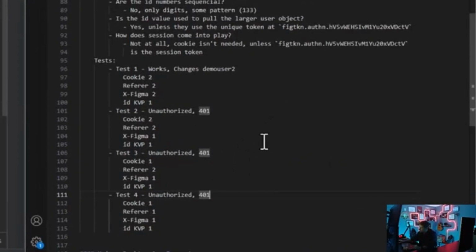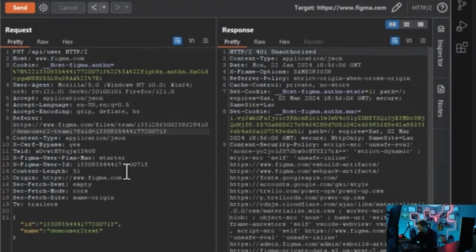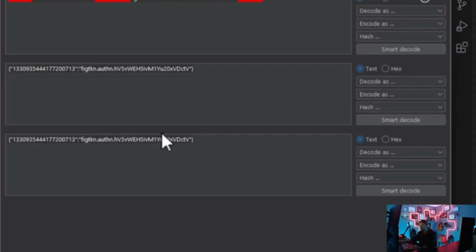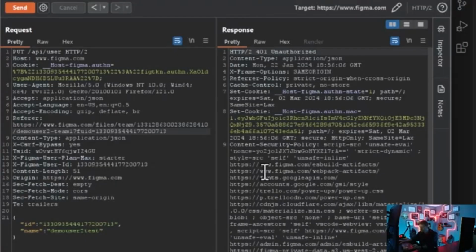So based on these tests, it looks like either some combination of the ID and this header are used to identify the user, but this value here has to come into play somehow. It's either signing the integrity of this cookie or this value, or it's a session token. I'm not sure. I'm thinking more of a session token than anything else, but there doesn't seem to be a way that we can modify these, at least initially, to where we can get it to accept that.